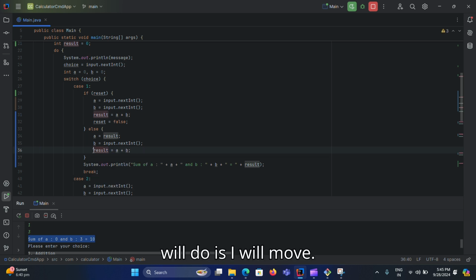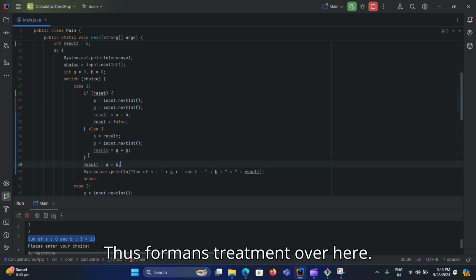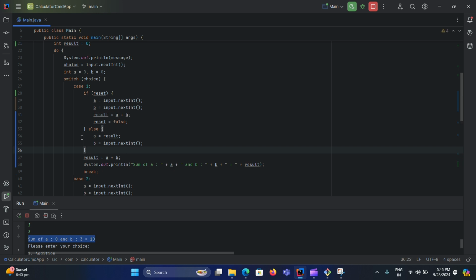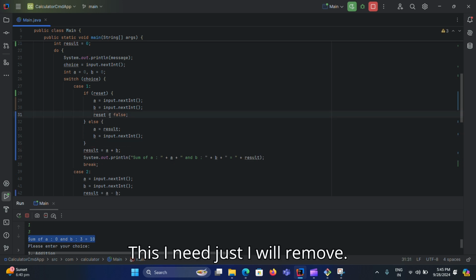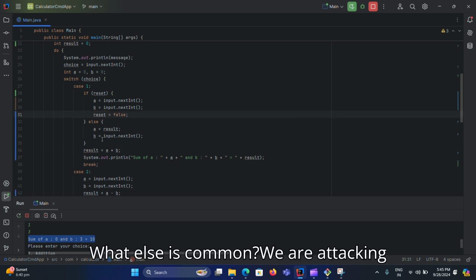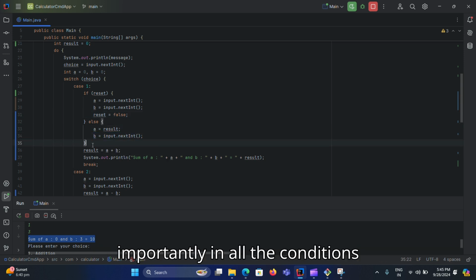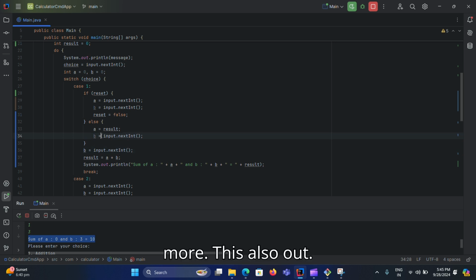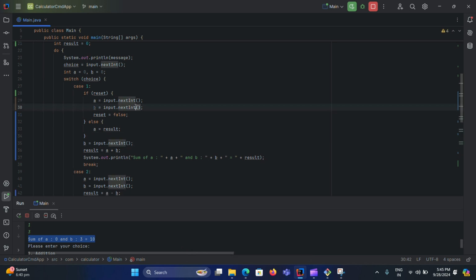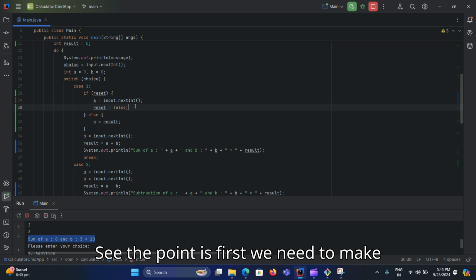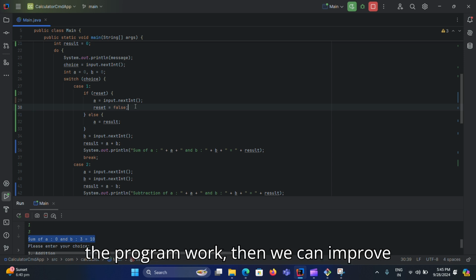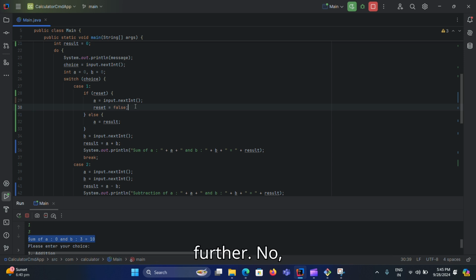So what I will do is I will move this common statement over here. This and this I will remove. What else is common? We are taking input B in all the conditions. I will move this also out. See, the point is first we need to make the program work, then we can improve further.